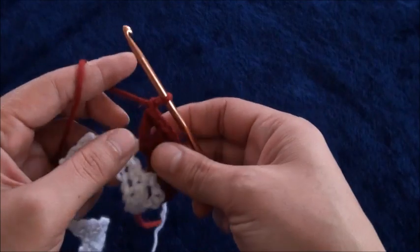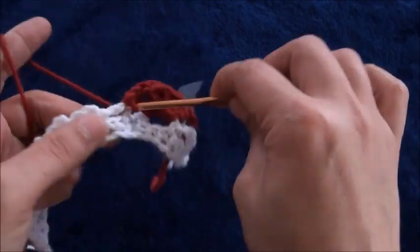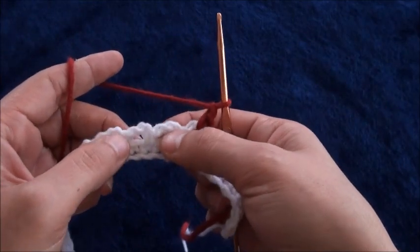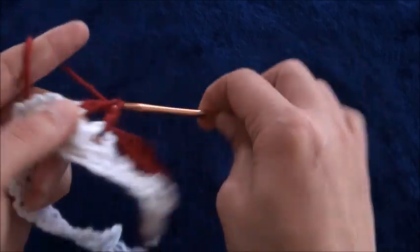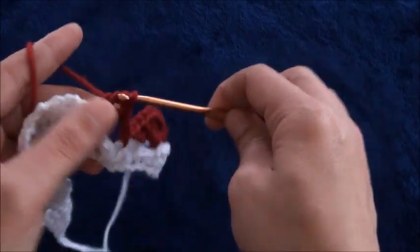I'll chain 1, I'll skip this next 3 chain loop and through the second 3 chain loop I'll make 1 single crochet. I'll chain 1, I'll skip this next 3 chain loop and through a second 3 chain loop I'll make 1 double crochet. Chain 1, through the same 3 chain loop I'll make 1 double crochet.